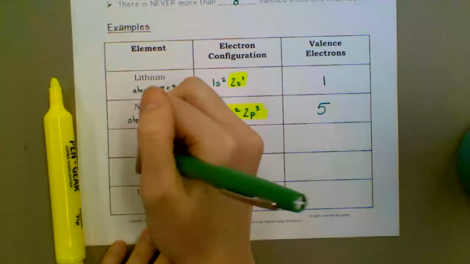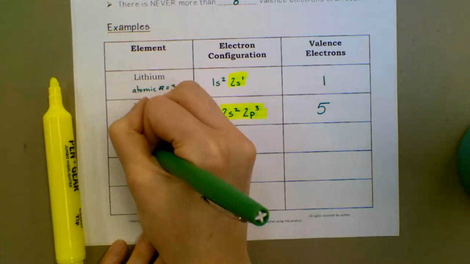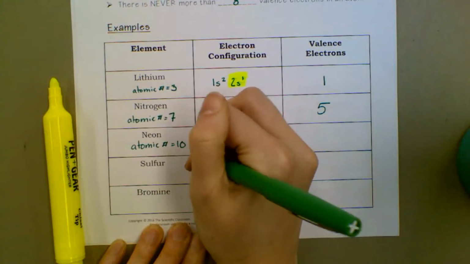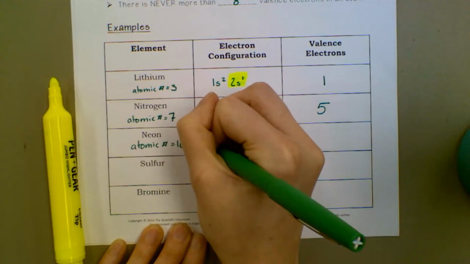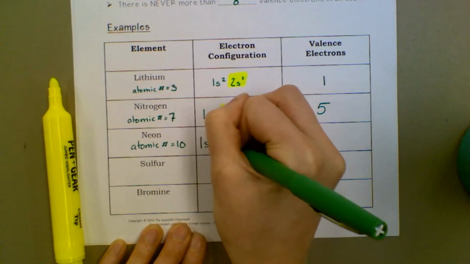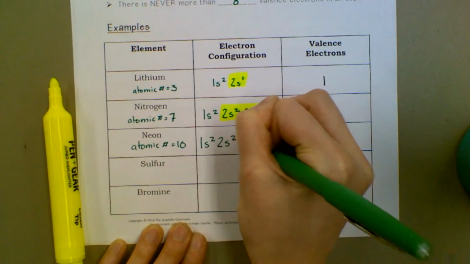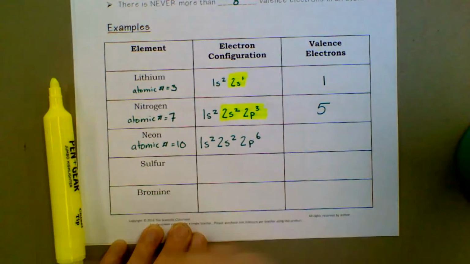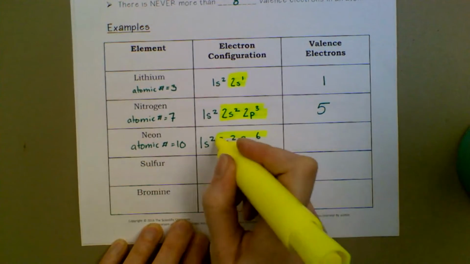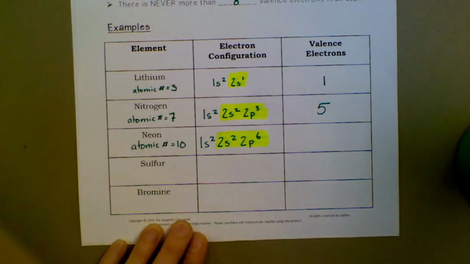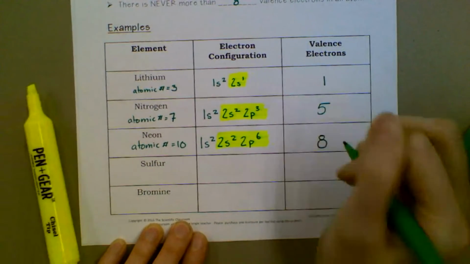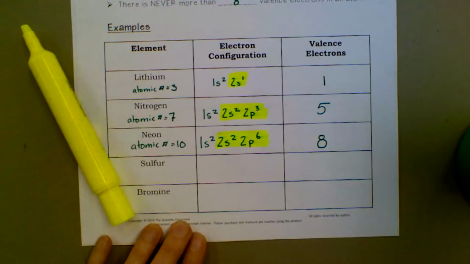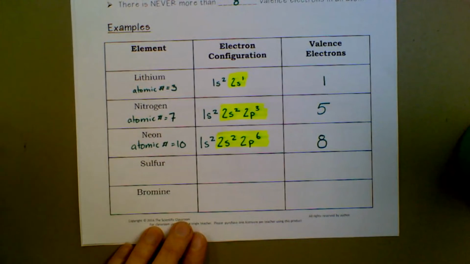Neon. Neon has an atomic number of 10. So our electron configuration, we're going to have 10 electrons we need to fit in here. 1s2, 2s2, 2p6. 1, 2, 3, 4, 5, 6, 7, 8, 9, 10 electrons, right? We're going to look at our outermost layer. That's our 2s. 2 plus 6 is 8. We have a full set of valence electrons like I talked about in the other video yesterday. Neon is like argon. It's a noble gas. It doesn't need to do any chemistry to be happy.